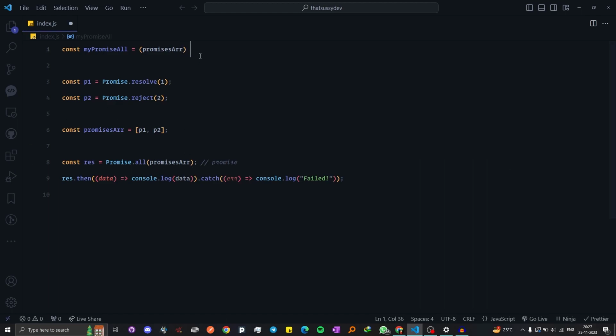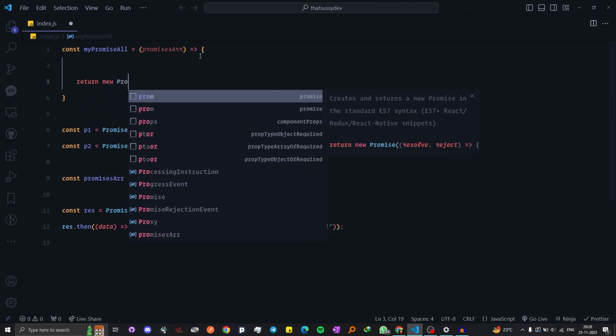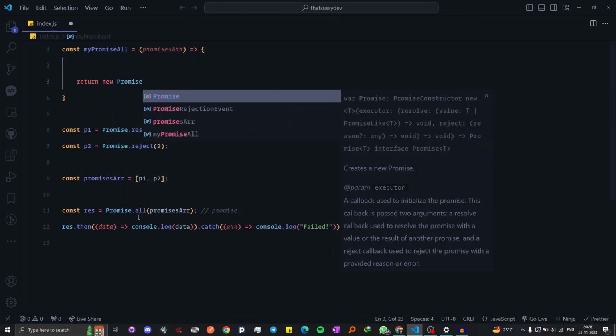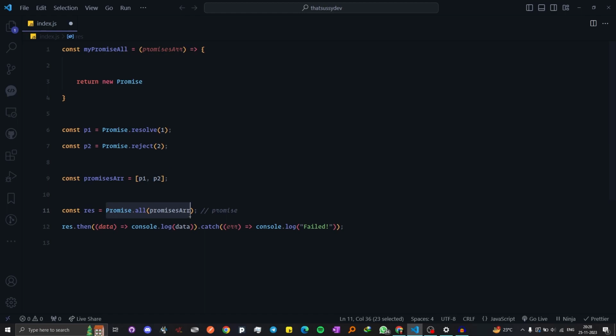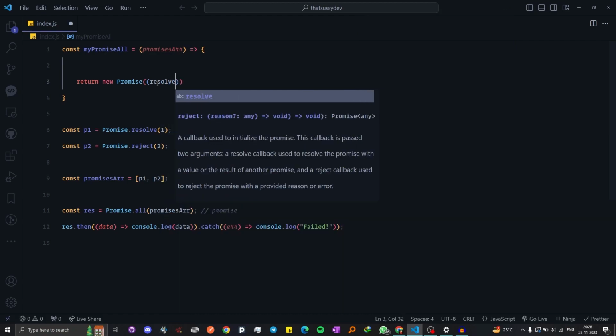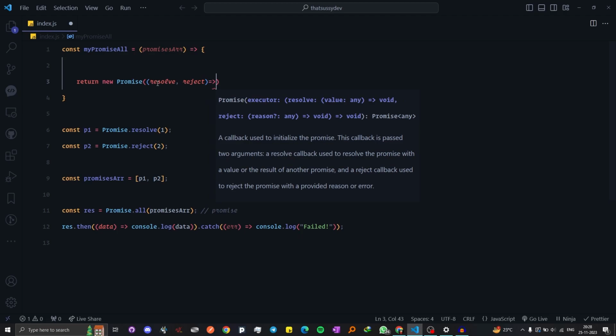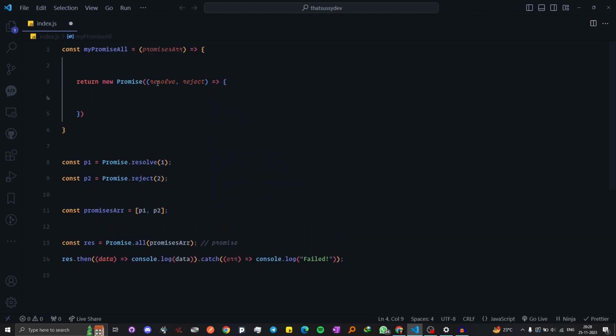So we can do the same, and then we can return a new promise, because as you know, this returns a new resultant promise, which is getting stored here in res. Similarly, we'll create a new promise and return it, and we can have resolve and reject. And now coming to the logic.